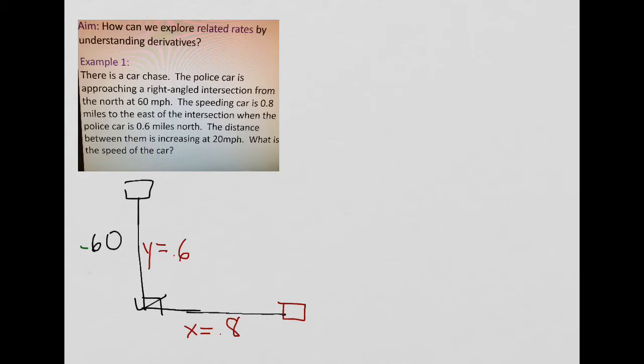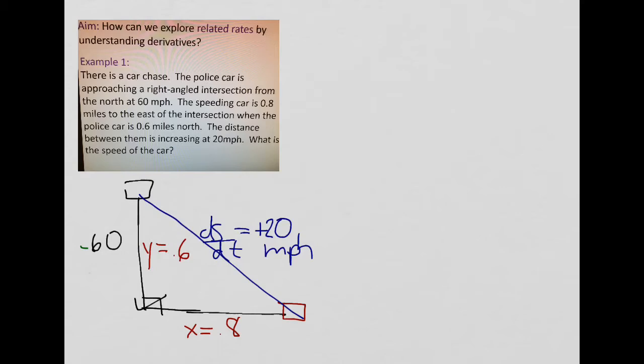The distance between them, since they are moving, it would change, is increasing. So it tells you it's positive 20 miles per hour. Okay. So when I say distance, usually we use S to indicate that. So instead of labeling C like A squared plus B squared is C squared, I'm just going to use an S instead. And so this could be ds over dt because it is a rate, it's in miles per hour. We want to know the speed of the car.